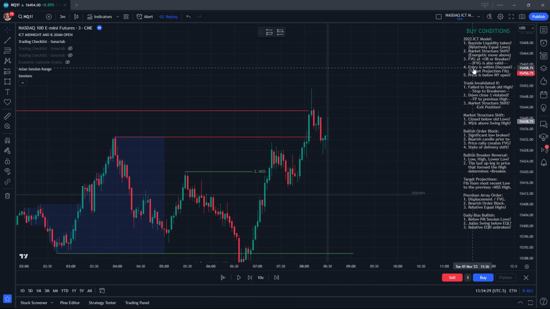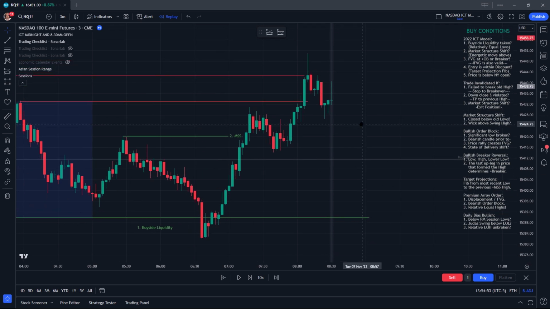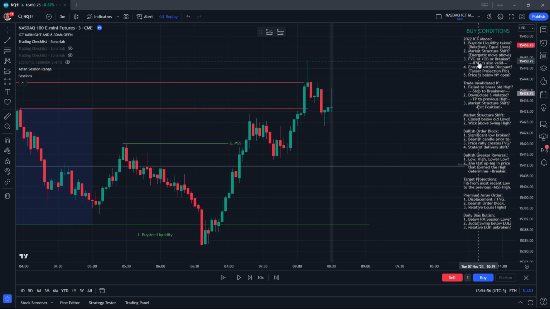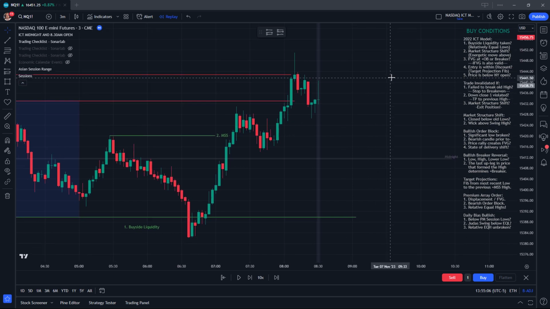Then we're looking for a fair value gap and also an order block or a breaker. And I was going through the 2022 mentorship again, and actually for the ICT model, the order block isn't strictly required. I've sort of just added extra confluences here. But after rewatching it a few times, ICT does mention that ideally we want to see a fair value gap within an order block, but that doesn't necessarily validate the whole trade.